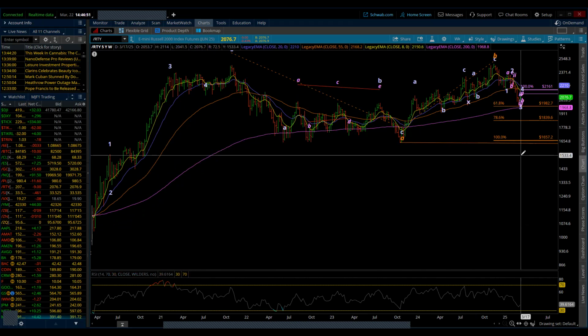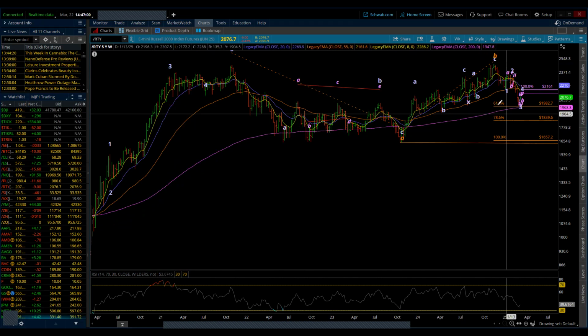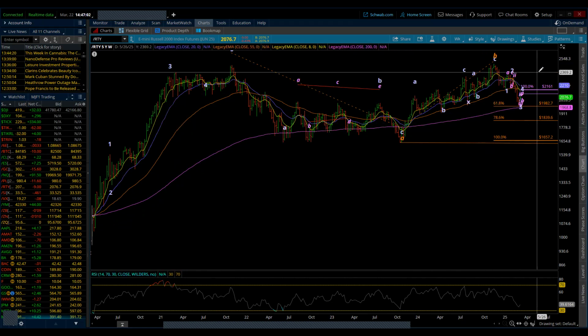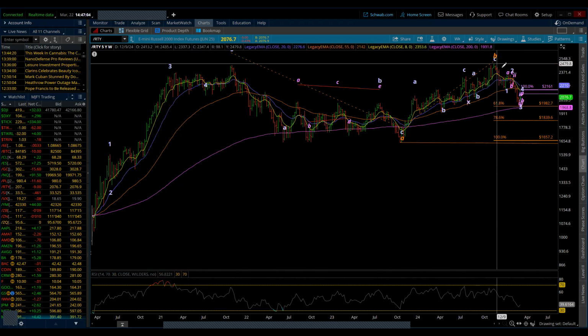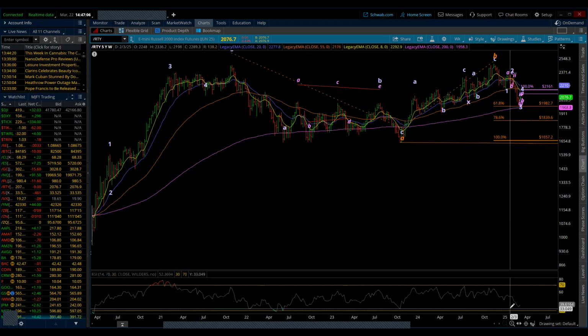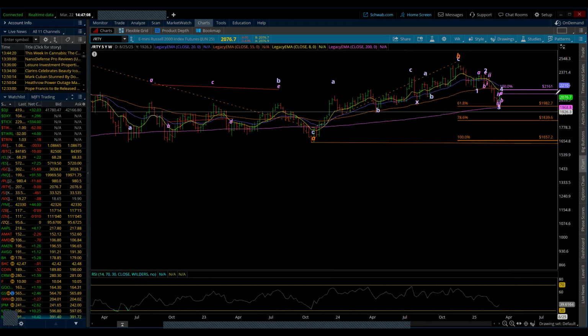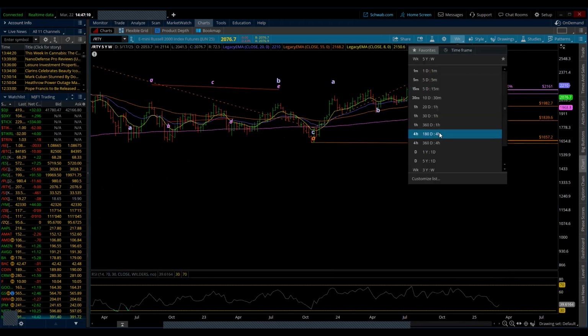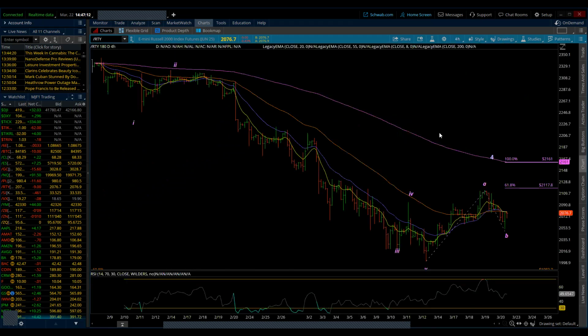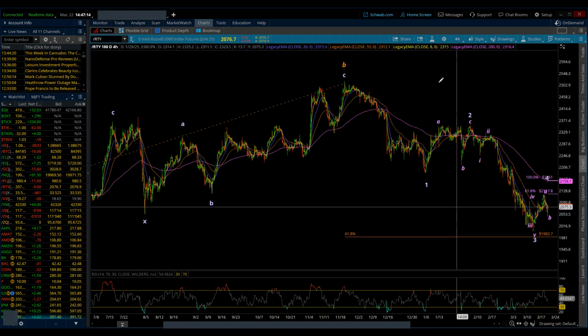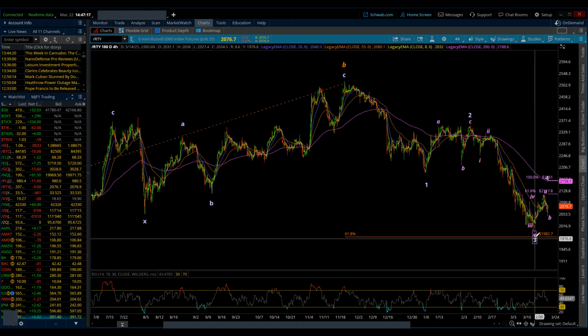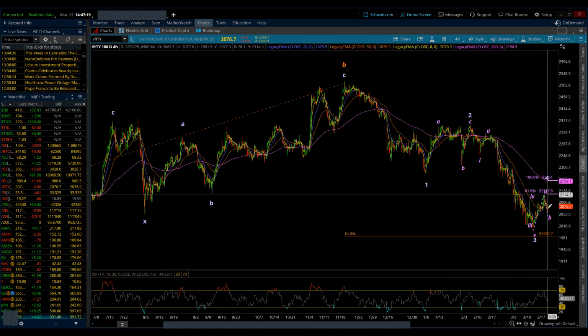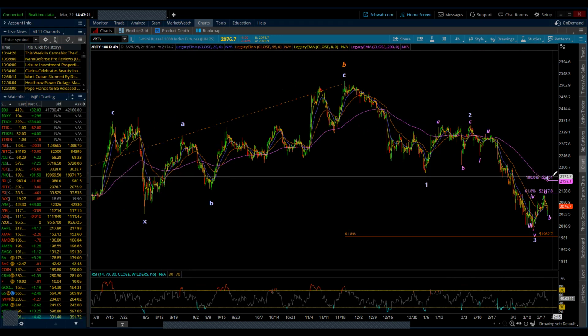And I'm not expecting that the NASDAQ and the S&P get down there and do it in one go. They have a minor A wave to finish, and then a minor B and a minor C. So we might, again, as I showed you in the other one, this could actually work out to be what the cash market is suggesting. And that is that this is minuette 3. This is minuette 4. We're going to come down into minuette 5 and then go back up.